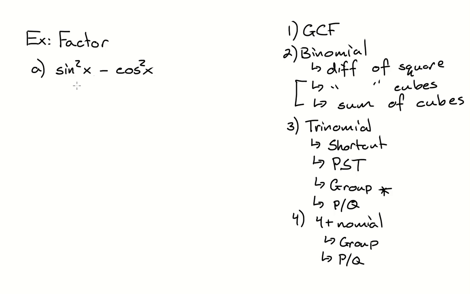So, check it out. As our shortcut, remember, all I'm doing is taking the square root of this and the square root of this. This is our shortcut for the difference of squares. Now, it looks uglier because we're doing trig stuff. It's not. It is exactly the same. What's the square root of sine squared? It's sine. So, specifically, it's sine x, right? Now, I'm going to switch back to black because I want you to write these parts down. Okay, back to this. We have sine x. That's blue, but that's close enough.